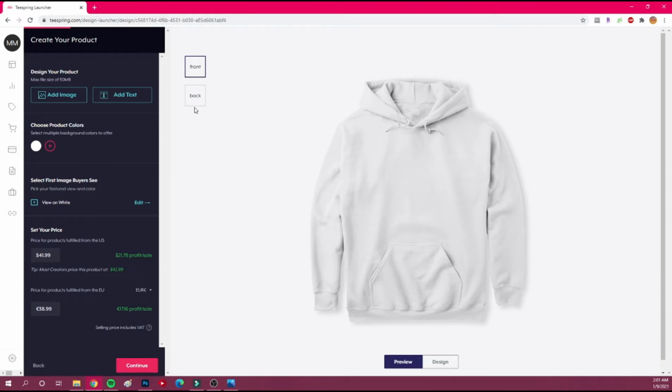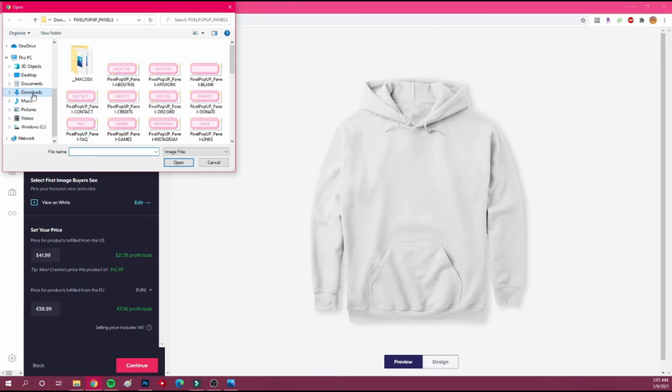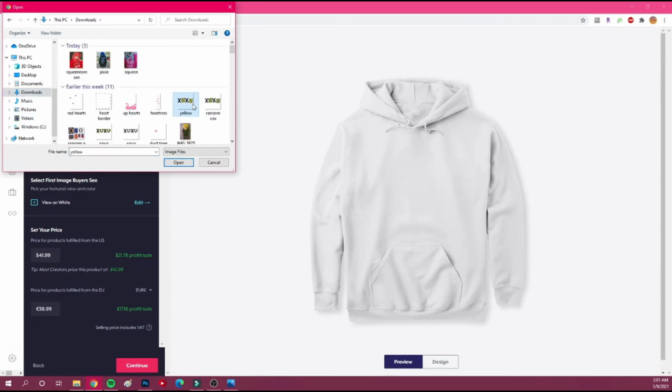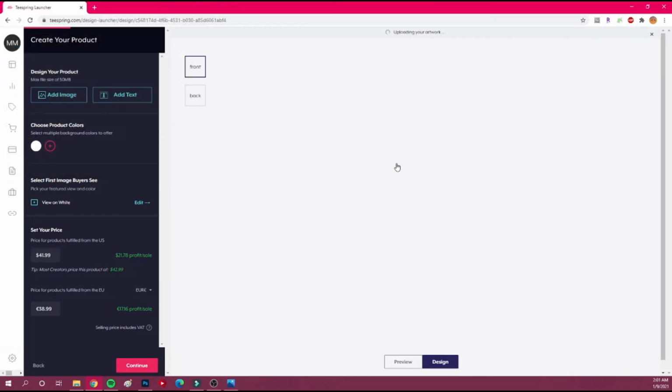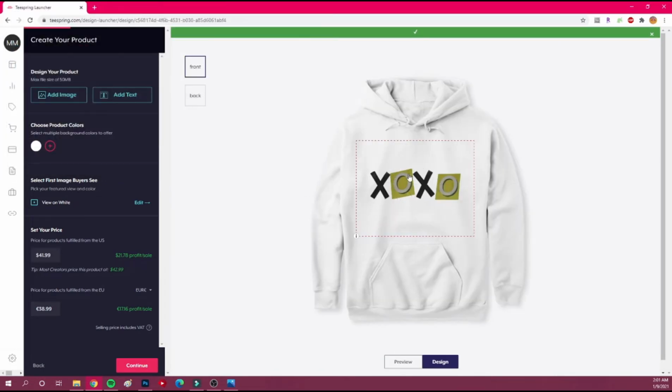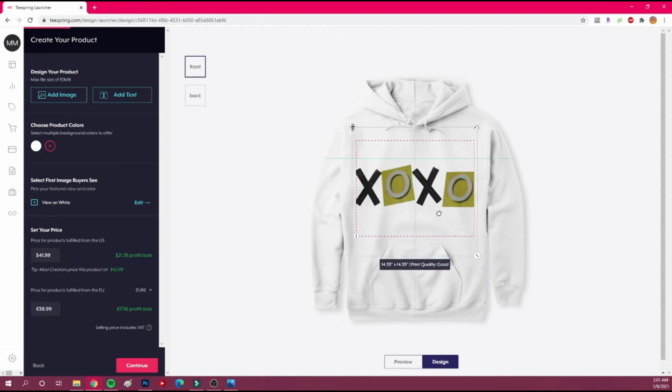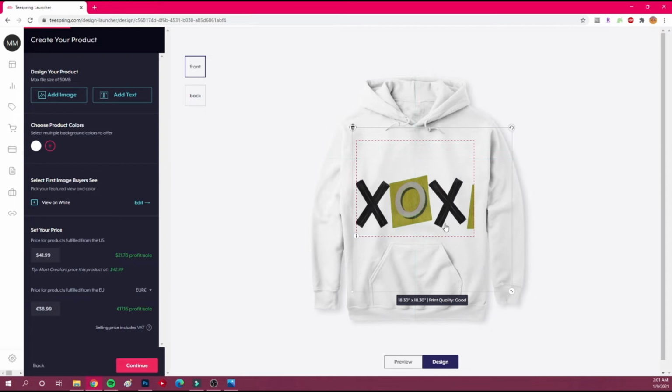Granted, you guys don't have to use Teespring, but it's just an example of why using a bigger file can help. So we're just gonna see how the image is already big and the print quality is good, while if it was really big, typically it'll say that's bad.